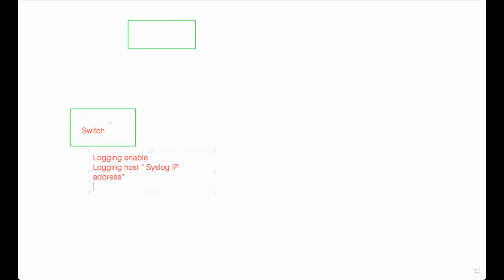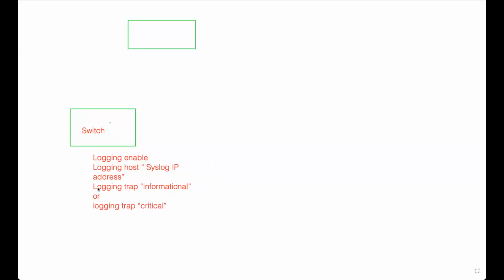Okay, and I can define the logging trap. I can do informational, or I can do logging trap critical.